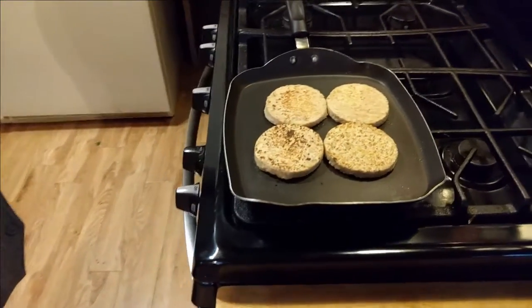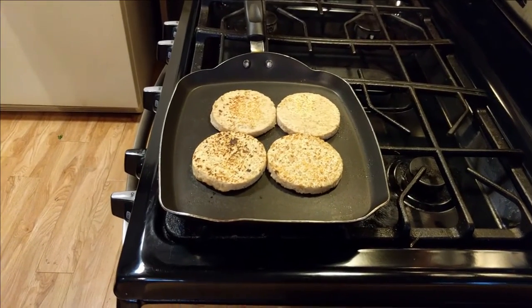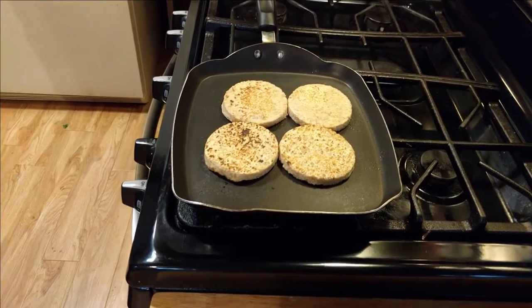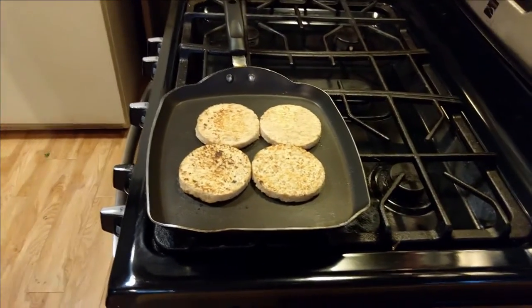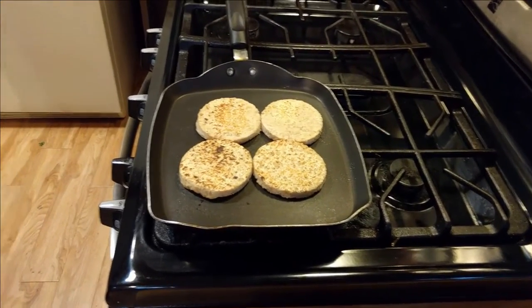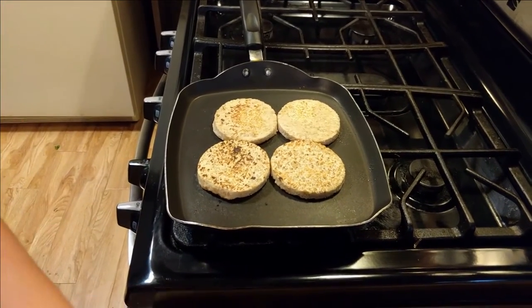Fat has been reduced from 11 grams to half a gram per serving. I don't know, reduced from a previous Boca burger? Probably. Or reduced from just a regular beef burger itself.